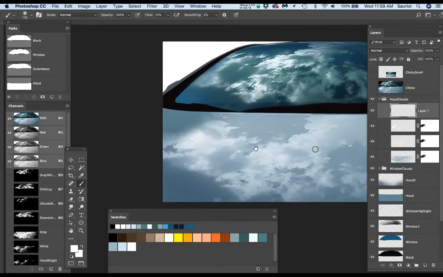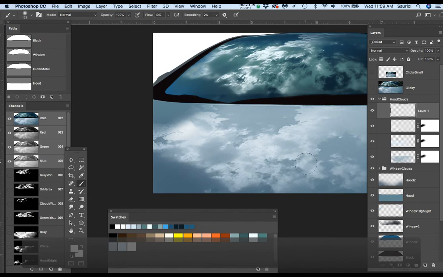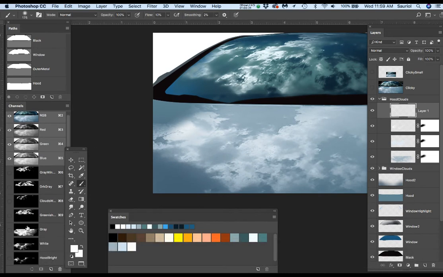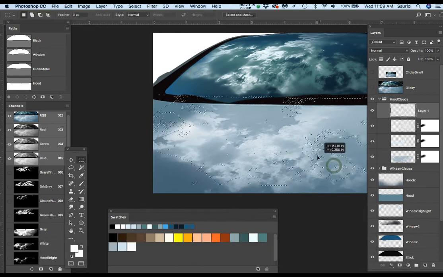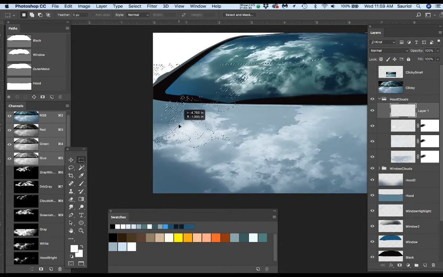Watch how neat this is. I'm going to steal clouds from over here and put them over there. How do I do that? I go to where the middle color was right here. I go to that gray. Watch how I can hit the M key. This is really cool. Pick up the selection and place it over here. Did you see that? I actually picked up the selection and placed it over there.